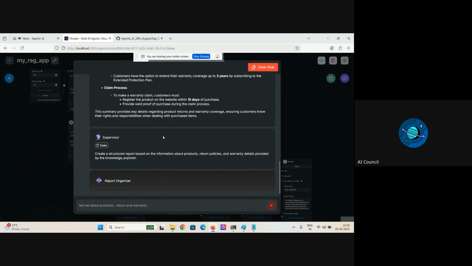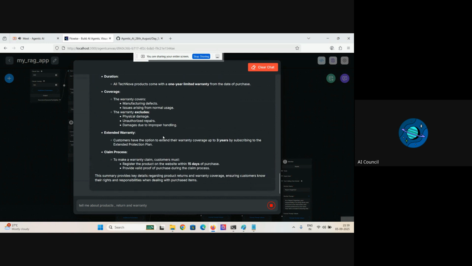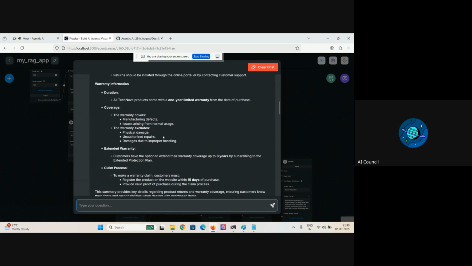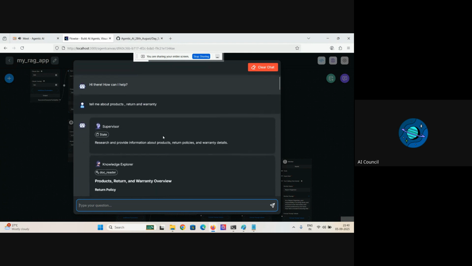No, it is fine. Last time, for some reason, it went into such a situation, but here it's fine. These are machines, right? So we can't expect 100% performance. Sometimes it may behave abnormally, just like a machine behaves, because these are trained software, right? So it may sometimes be incorrect, but anyway, let's see what it is saying.